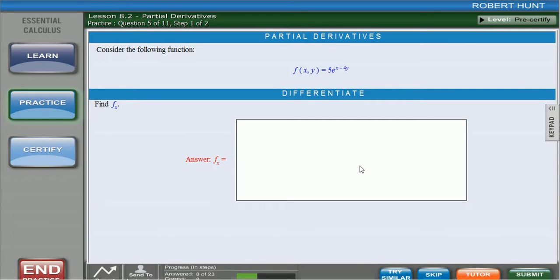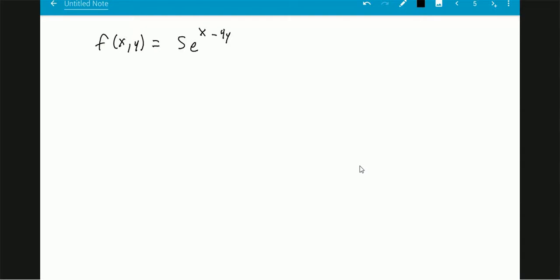Okay, exponential function, let me mention one of those. In Cal 1, if you wanted to do the derivative of e raised to something, you would rewrite the whole thing and then multiply times the derivative of the exponent. So in other words, it was this: f of x equals e to the g of x. The derivative would be: rewrite it, multiply times the derivative of the exponent. And that was the rule.